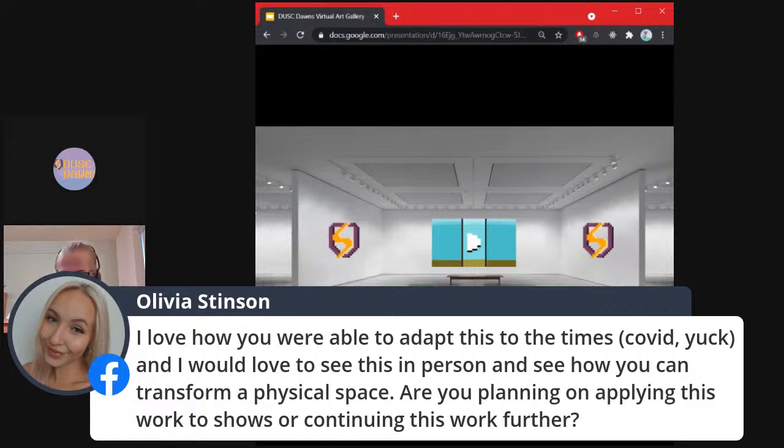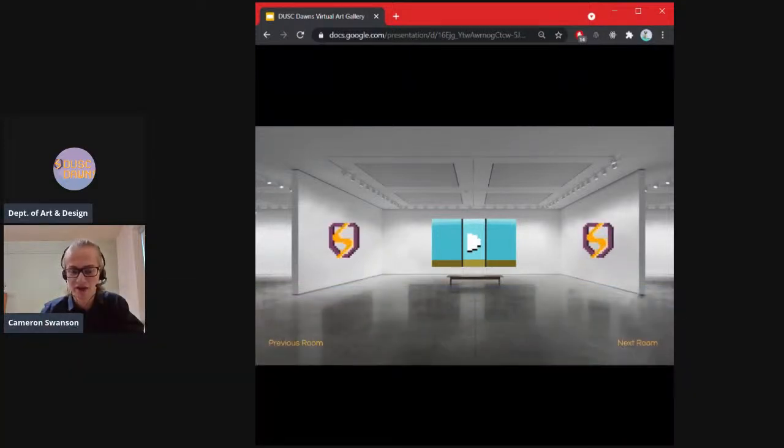For plans on applying this work to shows or continuing this work further, something that would be helpful for the DUSC workspace would be compiling all of the things that I made and making a document or style guide for how these pieces would be used and how they were created, and compacting all the files together.